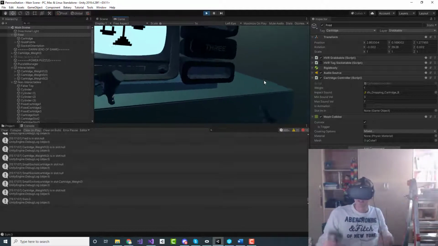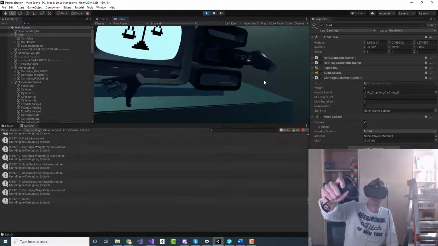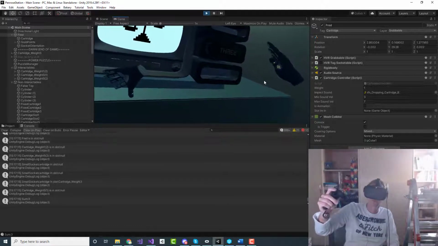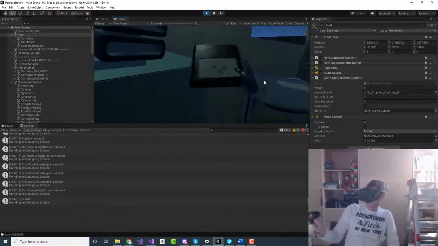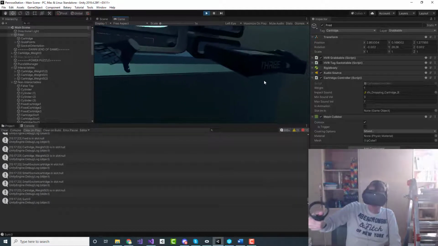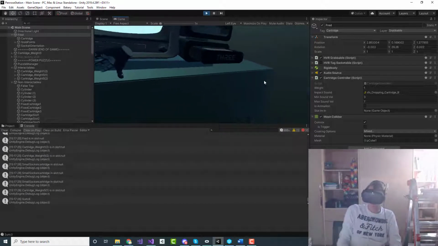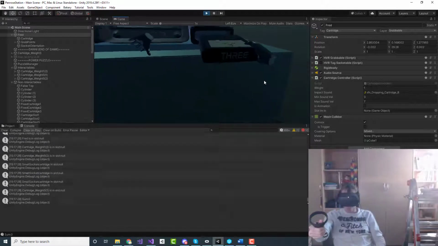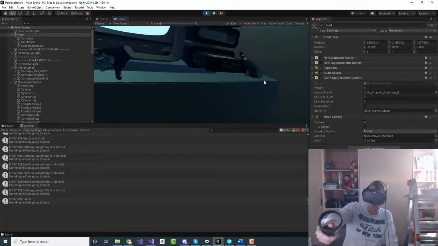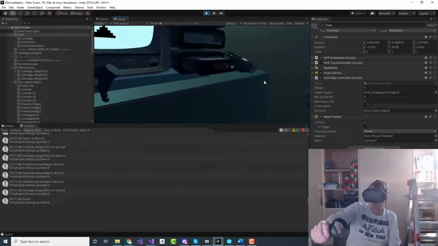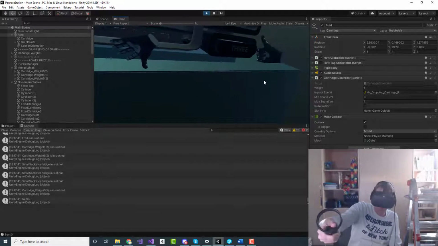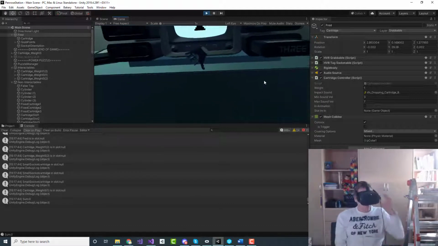I think the answer really is I should have to stick it in further before it goes in. Okay, I've got it like this. In order to get that to go in, that is too easy to get in, right? Instead of going in right as soon as I touch the front of it, I think it shouldn't count until I go in much further than that. I should have to boom it in.